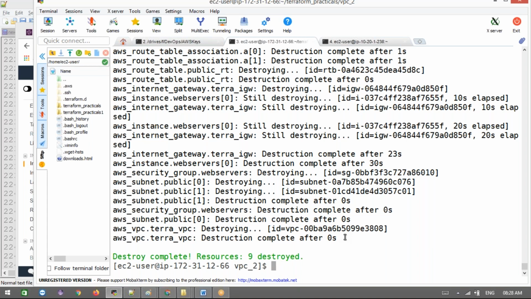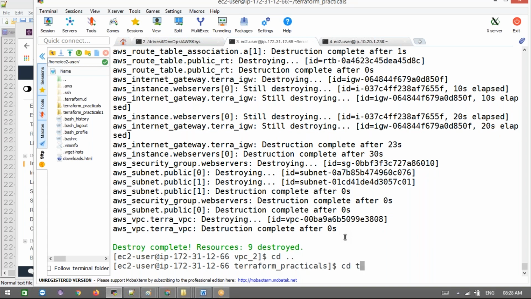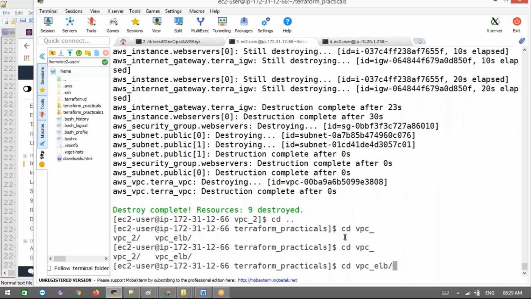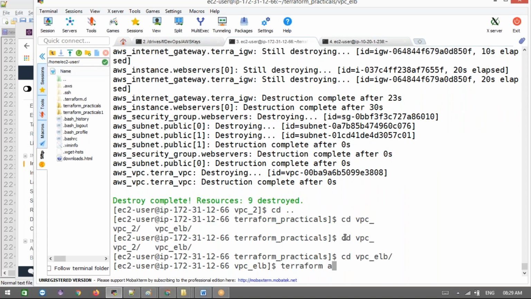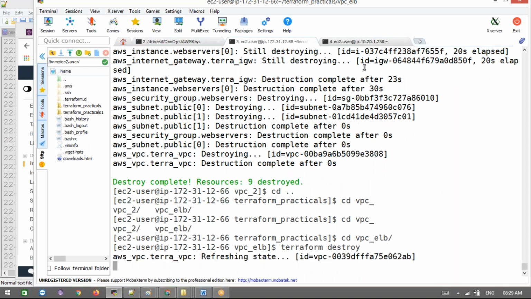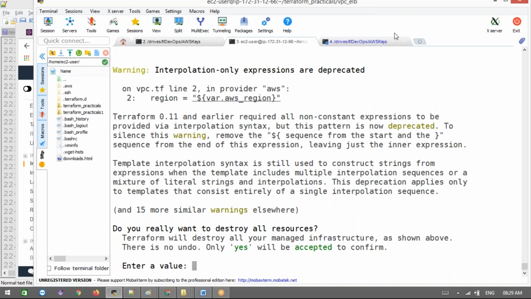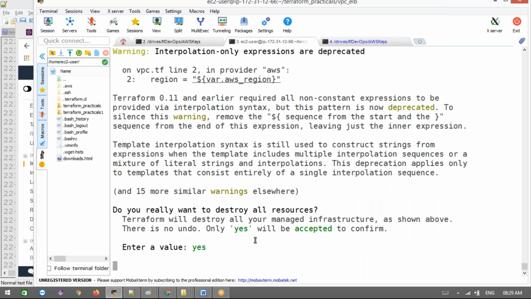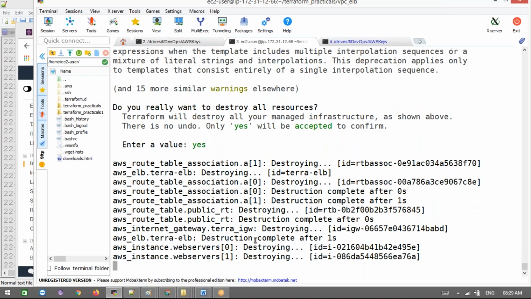Now let's go one step back here. VPC, ELB. Let's do the Terraform apply now. Do the Terraform destroy if you already have. I'm going to create first again. Because the two Terraform configurations are the same, if that is not destroyed and I create again, something will get messed up. Whereas you can create only one. Okay. We can maintain one Terraform state for all.